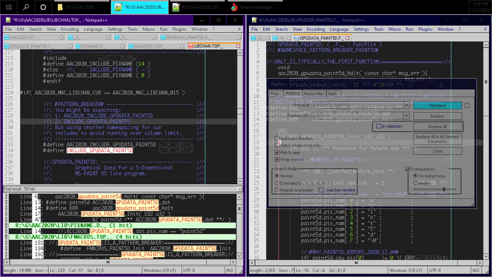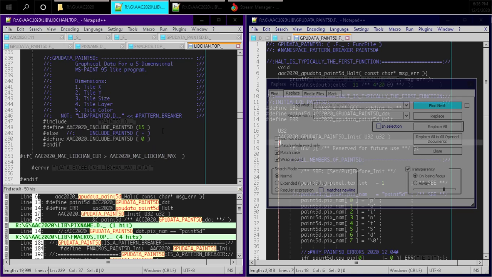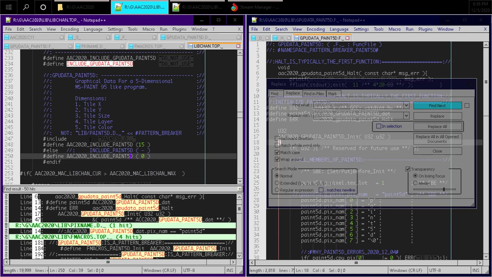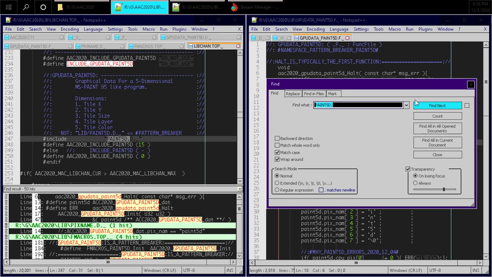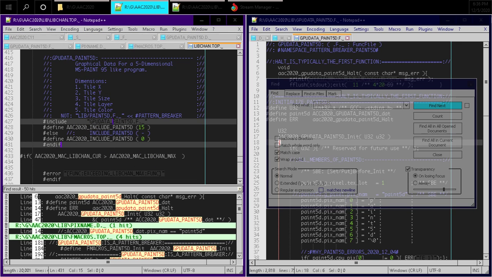Okay, so let's take a little bit more of a look at here. So why do we have include Paint5D data? Okay, we have Paint5D data, but do we have the .f for functions? Oh, okay, yeah. So this is where we screwed up. So this include needs to be like that.